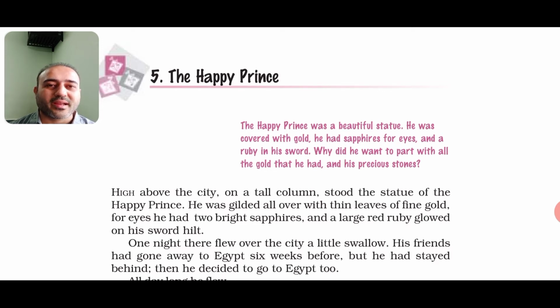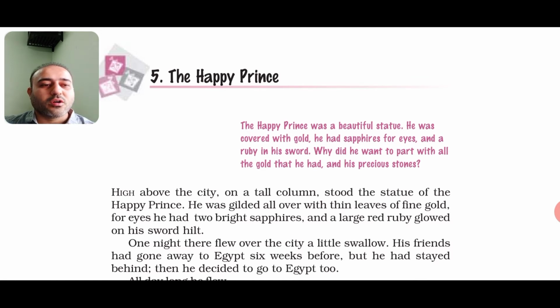Now who is the playwright here? It is a person who usually writes plays for television or a theater. So the swallow was ordered to give one sapphire to the playwright. Then on the third day, the bird had to pull out the second sapphire stone for a poor girl. So this is how the Happy Prince was trying to help the people of his city who were in a very difficult or bad situation.